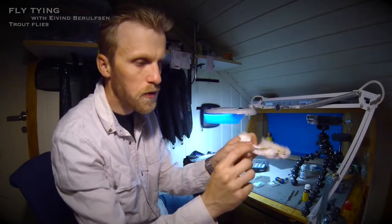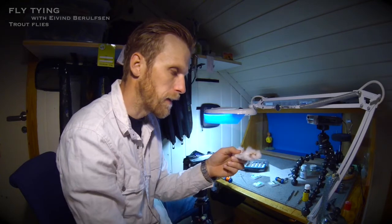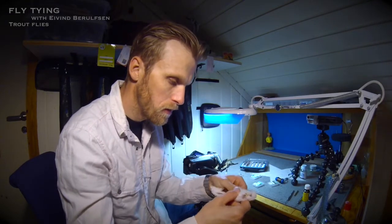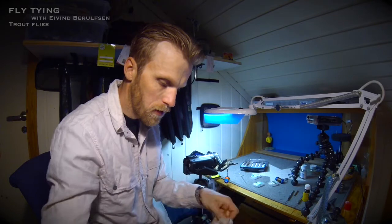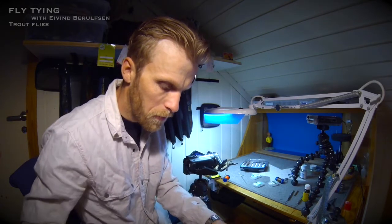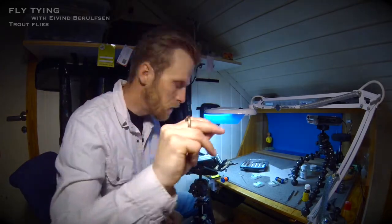So I'm going to use this part for the wing. They are a little bit softer and a little bit longer. So I'm gonna snip out a fair amount of fibers. And what I'm actually gonna do now, I'm gonna show you down here because the GoPro isn't so good at focusing close. So let's go down here.